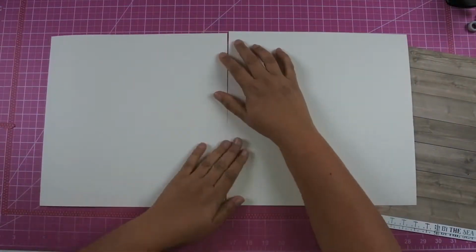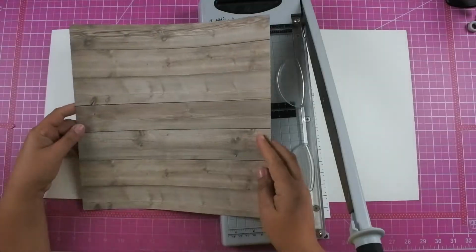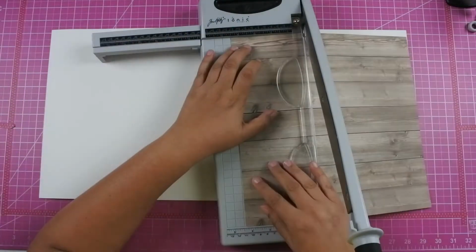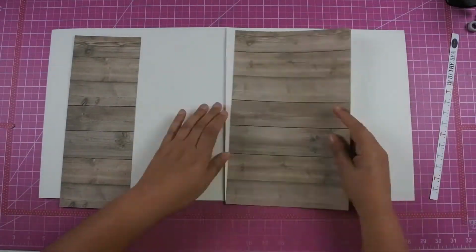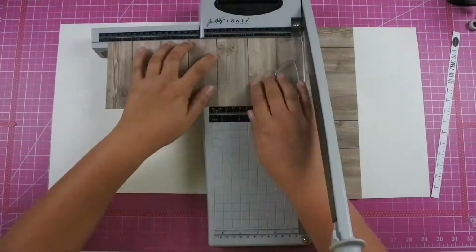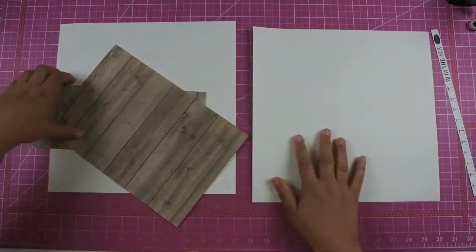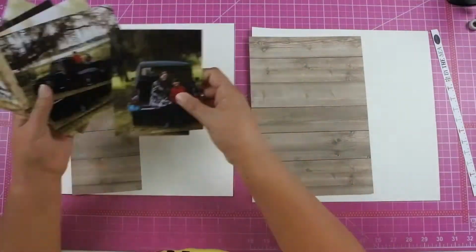These photos are our family photos that were taken back in 2020, and these were actually our very first family photos that were taken right after Eli moved in with me. This wood grain that I am using, I did pull from the pack of 25 that I picked up from Tuesday morning when they were available. It's from the By the Sea collection, which I think is also by Carta.